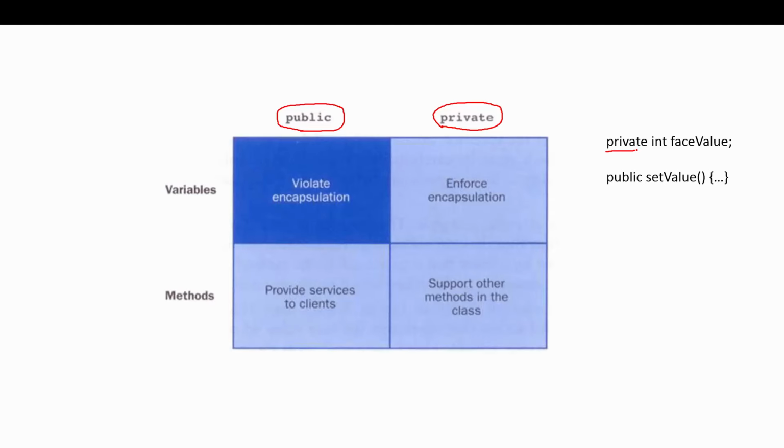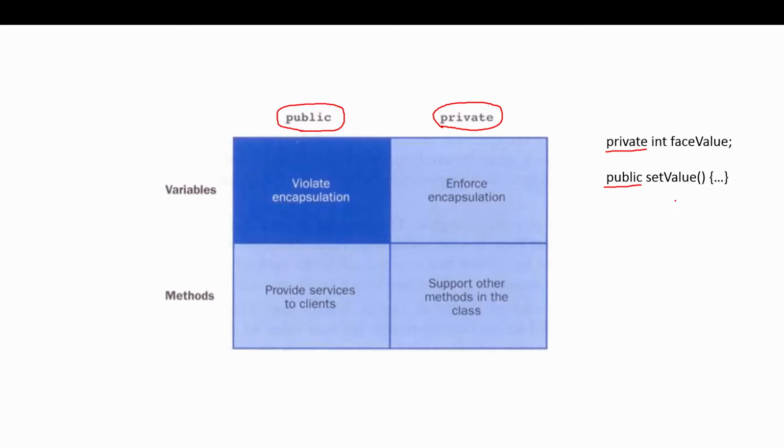Well, what that private modifier means is that face value should be private to that class. Meaning that nobody outside that class can actually access the information stored in that variable. They simply can't write code that involves face value. You can't create a new object and then go object.faceValue. That doesn't work. Only the methods inside the die object will actually be able to view that variable and what's inside of it. On the flip side, we have public.